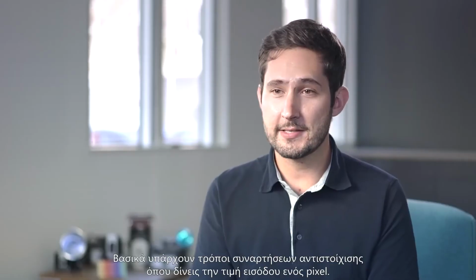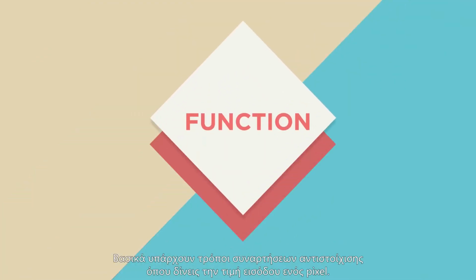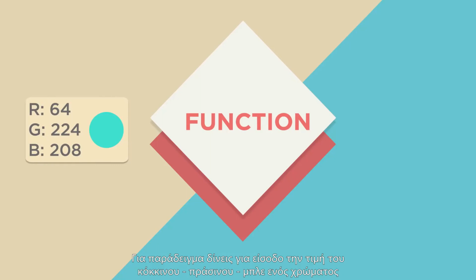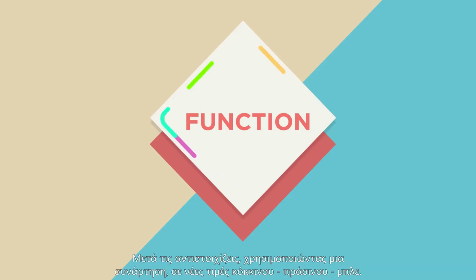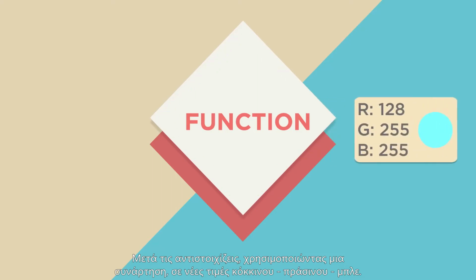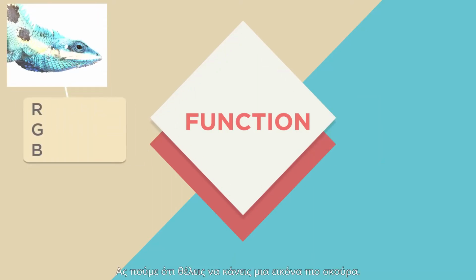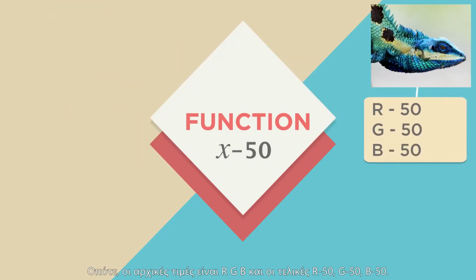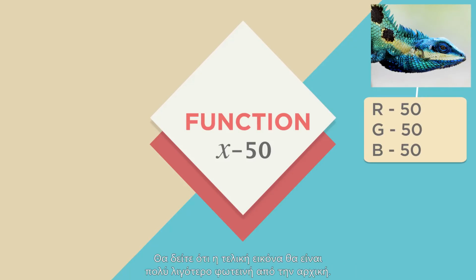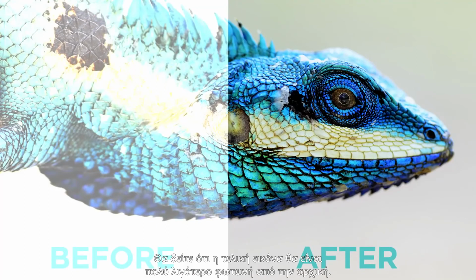Let's say you want to modify the colors of the image. How do you do that? Basically, there are ways of mapping functions where you take the input value of the pixel, so you take an input of a red, green, and a blue value, which represents that color, remember, and then you map it using a function to a new red, green, and blue value. Let's say you wanted to make an image darker, right? One way of doing that is by taking the red, green, and blue values that come in, and let's just say subtracting a fixed constant from each of them. So subtract 50, right? And obviously you can't go below 0, but you just subtract 50 from each of them. And that's the output. So the input is RGB, and the output is R minus 50, G minus 50, and B minus 50. What you'll see is you take in an image with a certain brightness, and you get out an image with a much darker brightness.